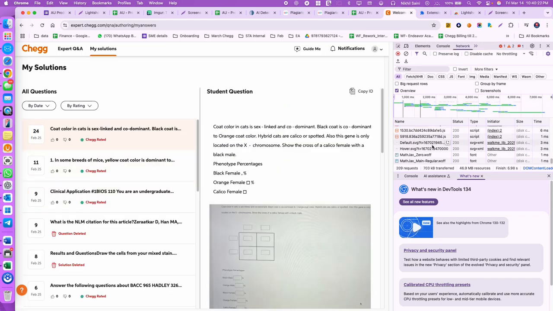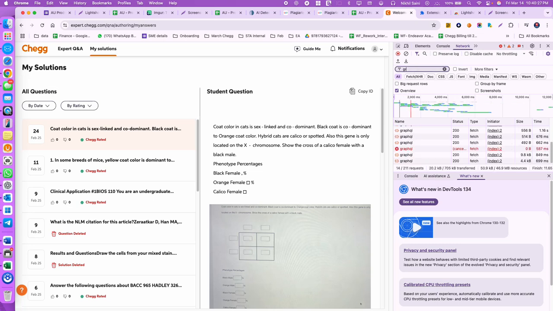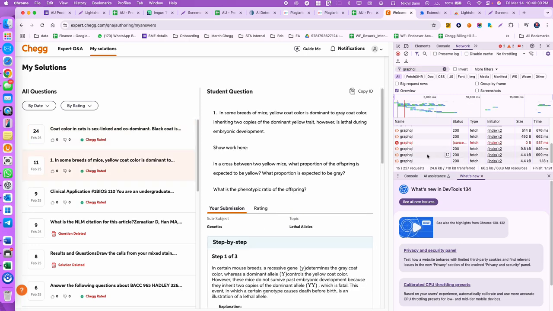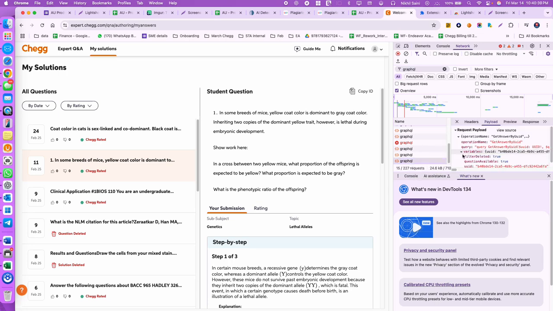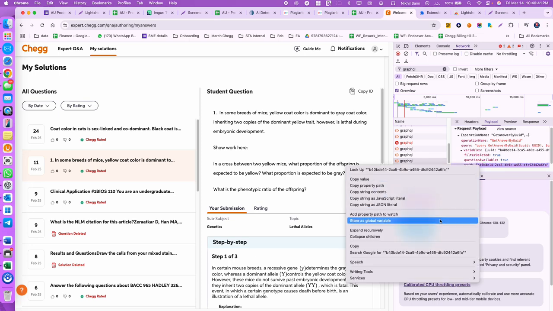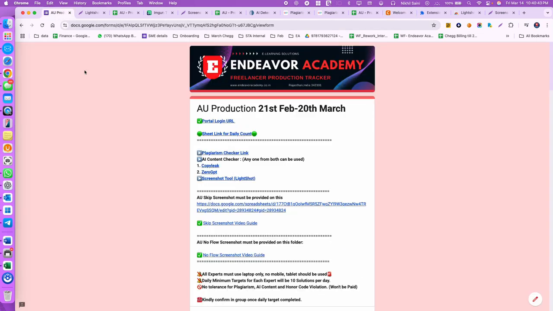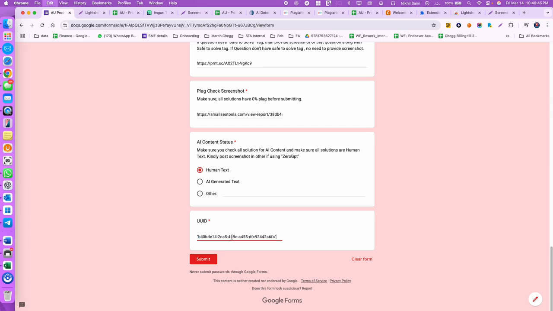You can see there are a lot of things available, so we will filter out. We need only GraphQL. Enter. Now we will pick the last GraphQL ID only. Just click here, copy the UUID and paste it in this form.